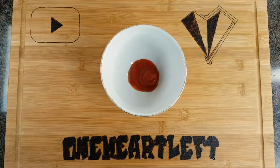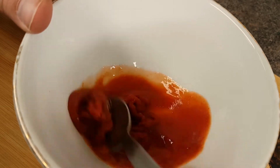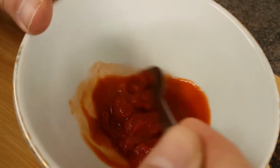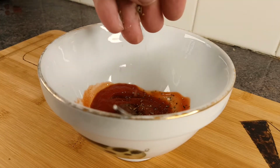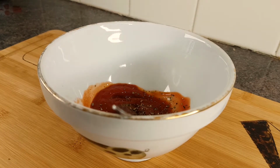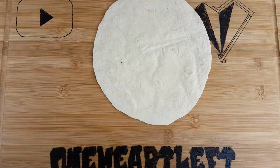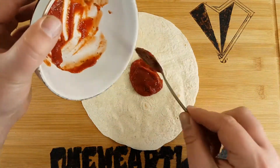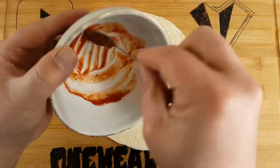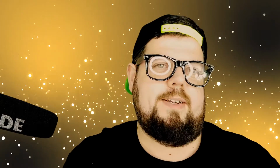Mix the two ingredients, tomato puree and ketchup, in equal quantities. I generally work on the ratio of a couple of squirts of each. That would make it even, I suppose. Mix in your basil and your oregano. Spread the mixture across the wrap, just leaving a little edge, just like a real pizza.